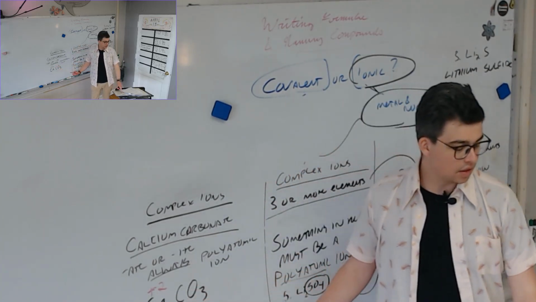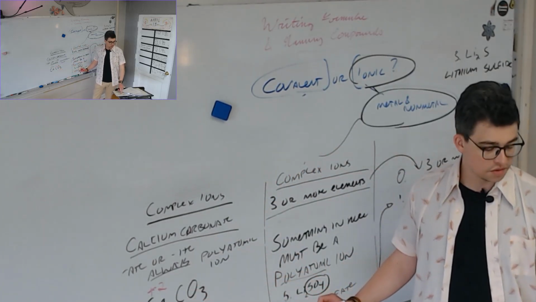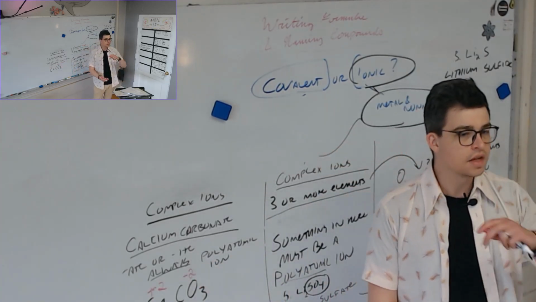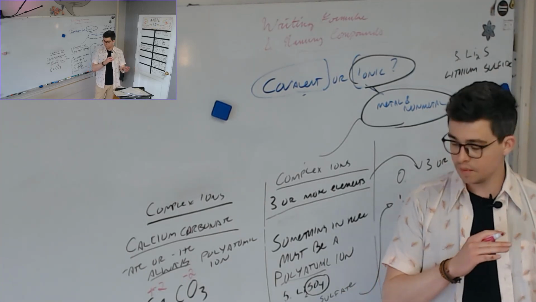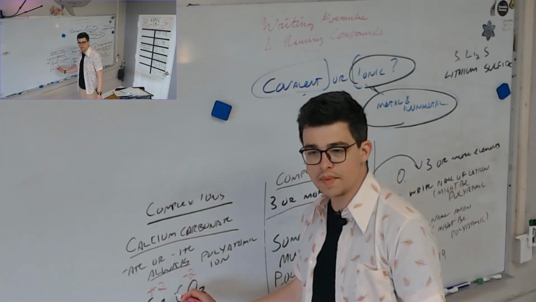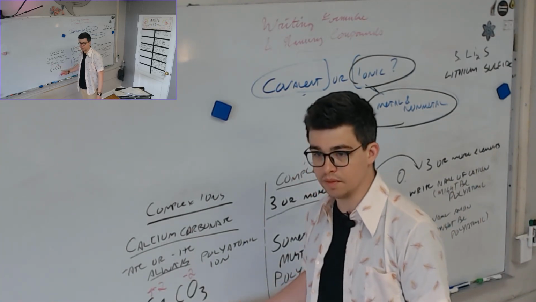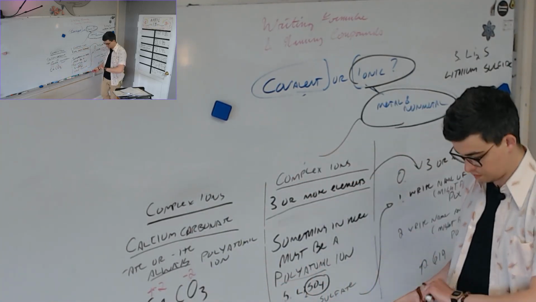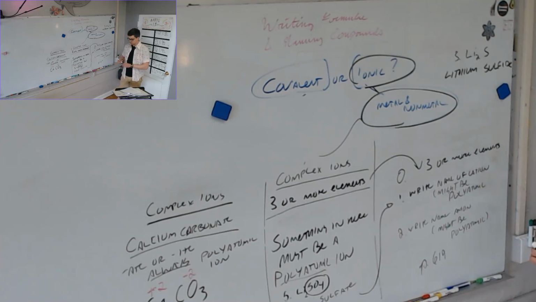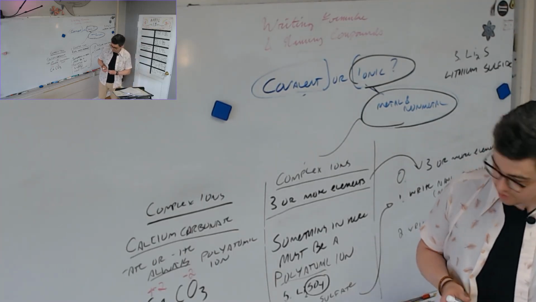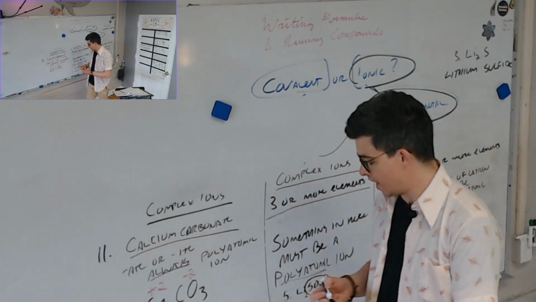And this thing tells us what's the charge of the carbonate. It already told us in the chart. Negative 2. The chart says 2 minus. Those things are interchangeable. It can be either minus 2 or 2 minus. Do these match? Yeah, they do. They're already going to add up to 0, so this is the formula for calcium carbonate. That was number 11.